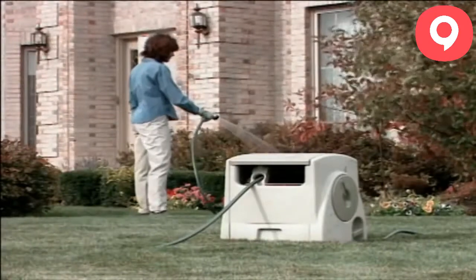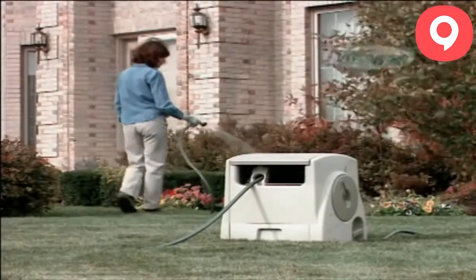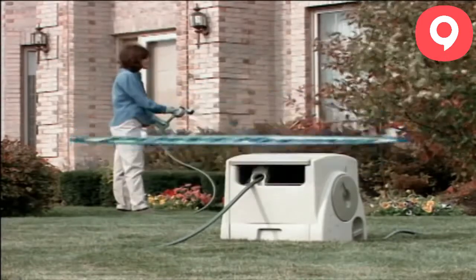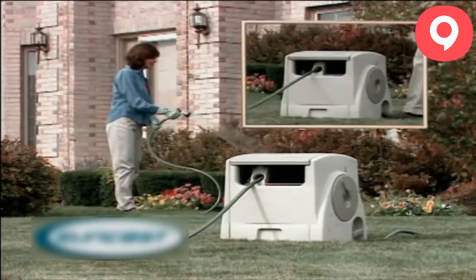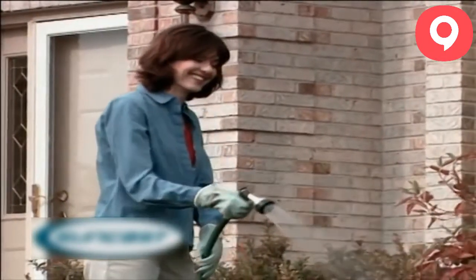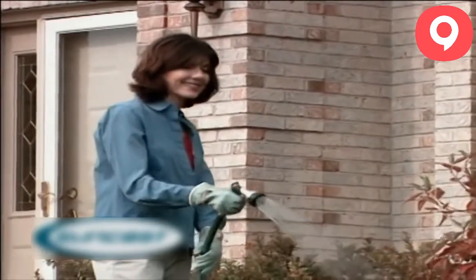Take the mess, the hassle, and the hard work out of your lawn and garden maintenance with the PowerWind motor-driven rechargeable hose reel from Suncast. The PowerWind is a fully automated hose reel system that is easy to use, compact, and effortless. And it saves you time, so you can spend more time on your project and less time cleaning up.